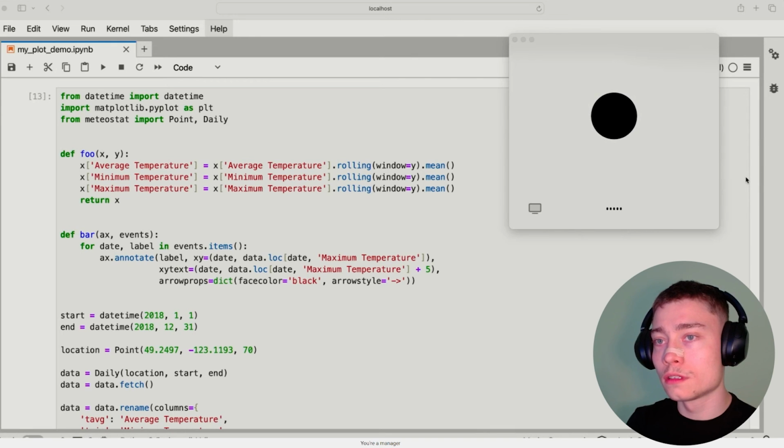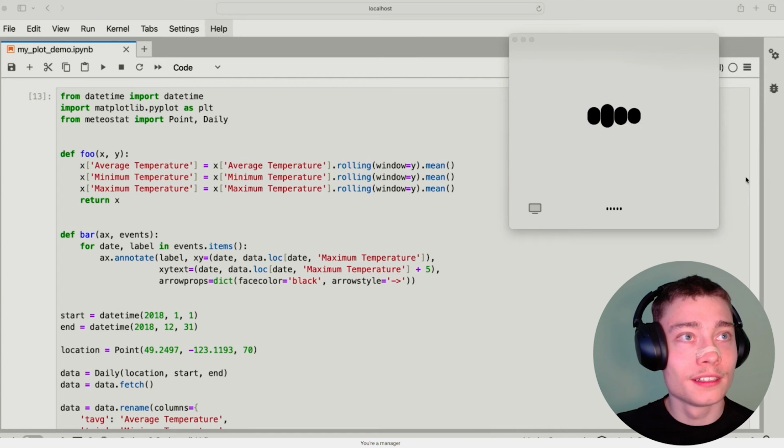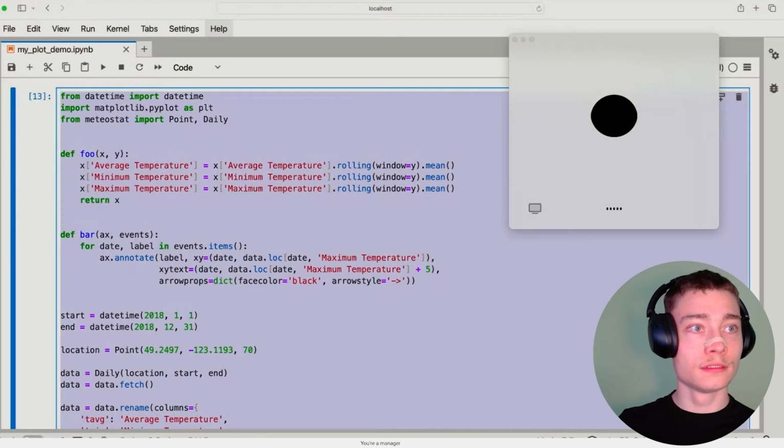Hey, ChatGPT. Hey there. How's it going? Yeah, it's going really well. I was wondering if you could help me with a coding problem today. Of course. I'd love to help you out. What's the coding problem you're dealing with? Okay, I'm going to share with you some code. 1 second. Sure thing. Take your time.